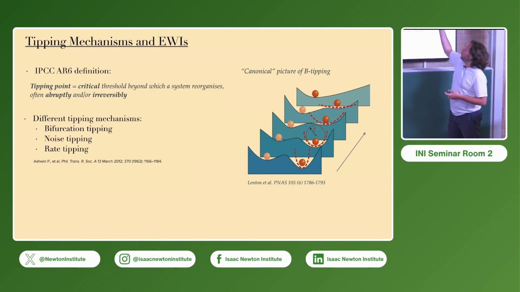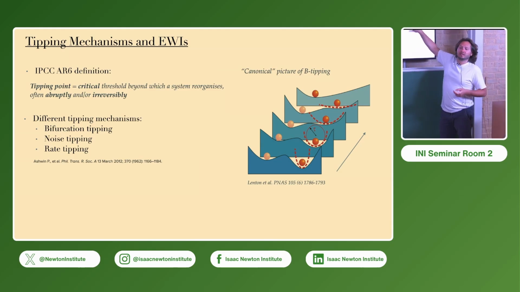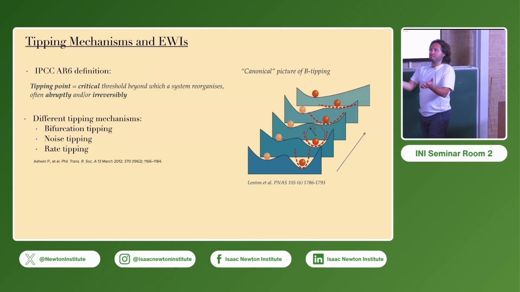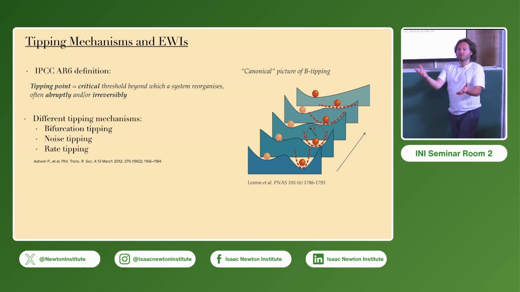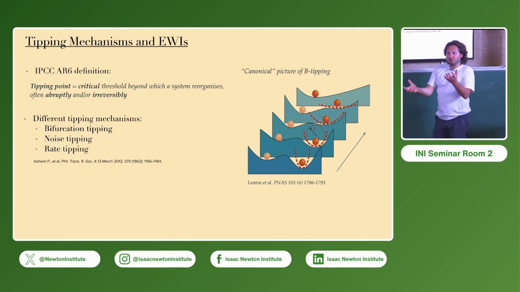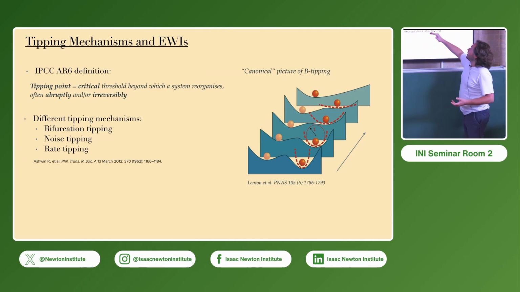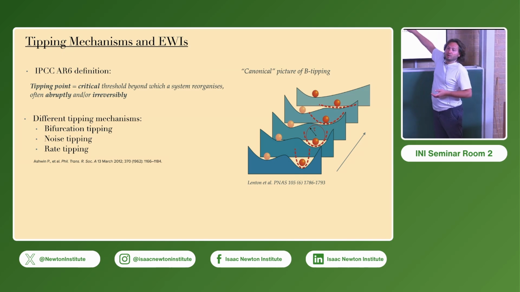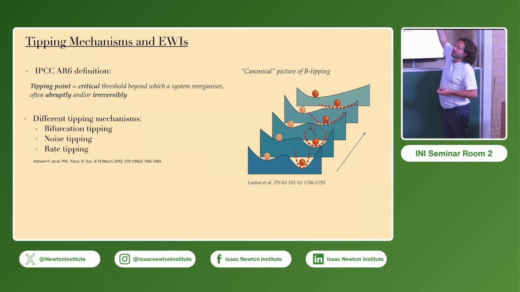And the classical picture that you have in a bifurcation tipping scenario is this one. You have somewhat of a multi-stable system. You have like a double well potential, for example, and you have two competing states. And as you have a very slow forcing that changes the dynamical landscape, one state becomes less and less stable until it becomes less resilient, until it tips completely to the other state. This is what we call a bifurcation-induced tipping.